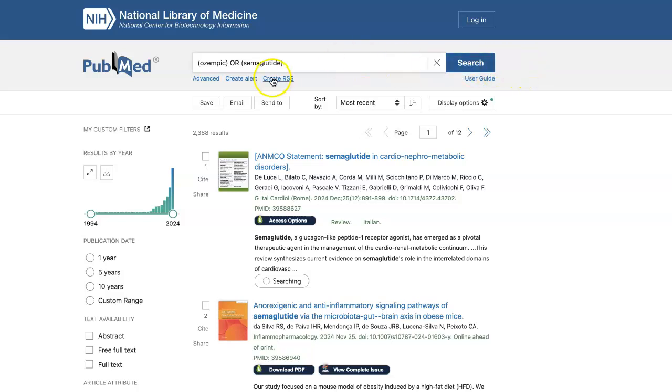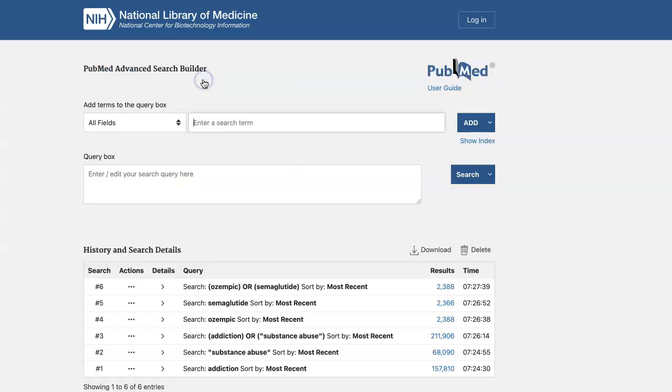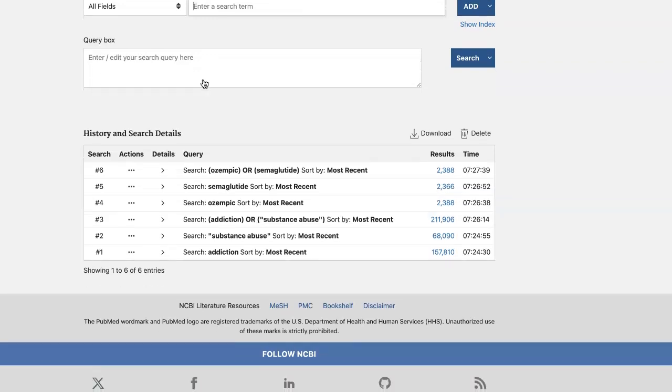So we're going to go right back into this advanced search builder. And we're now going to combine our strings, our intervention string and our addiction string, our population problem string. So number 3, Actions, Add Query. Number 6, the string for our intervention, add with AND this time, because now we're saying any articles that we bring back must have both of these concepts in them. And click search.